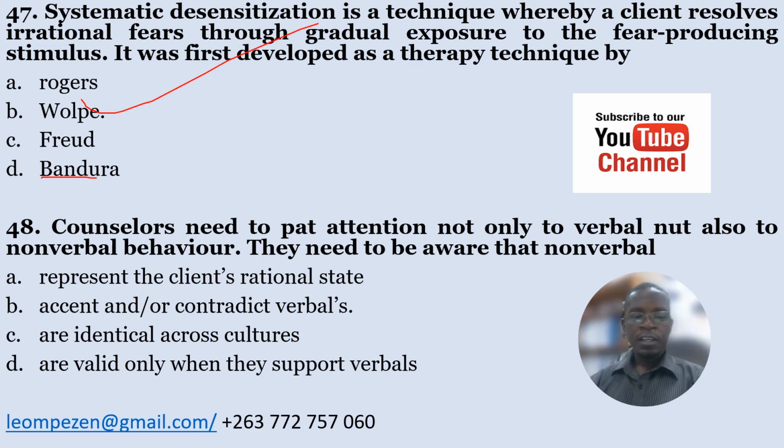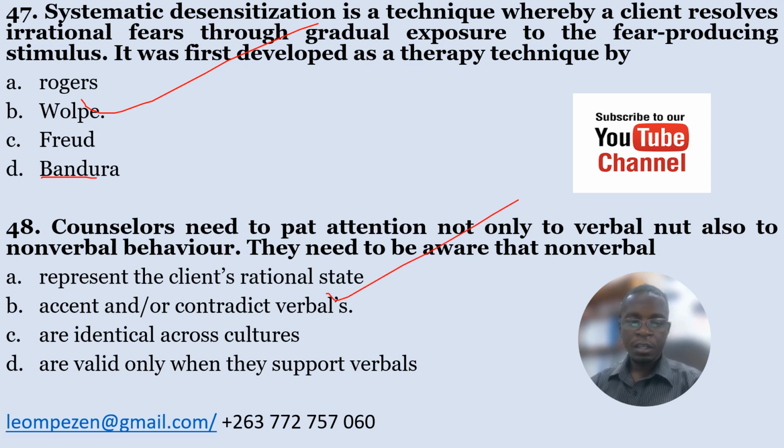Number 47, counselors need to pay attention not only to verbal but also to non-verbal behaviors. They need to be aware that non-verbal dash A, represents a client's rational state, B, assent or contradict verbals, C, are identical across cultures, and D, are valid only when they support verbals. The correct answer is B.